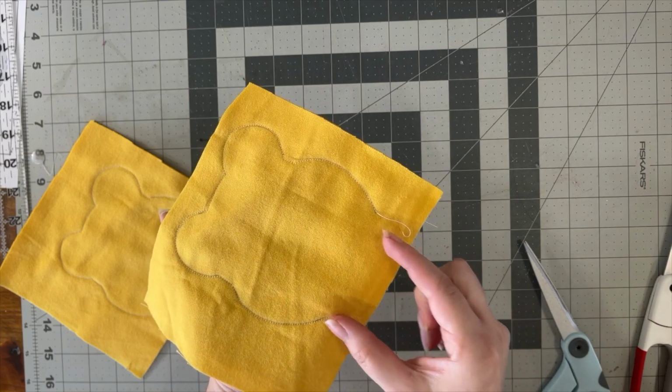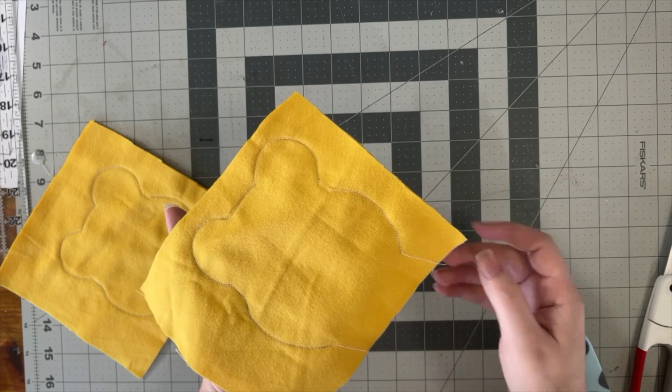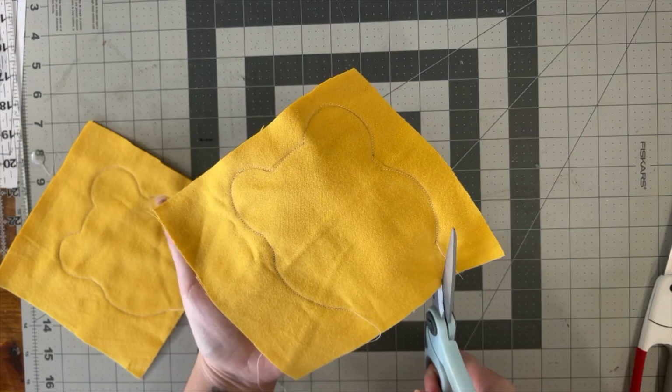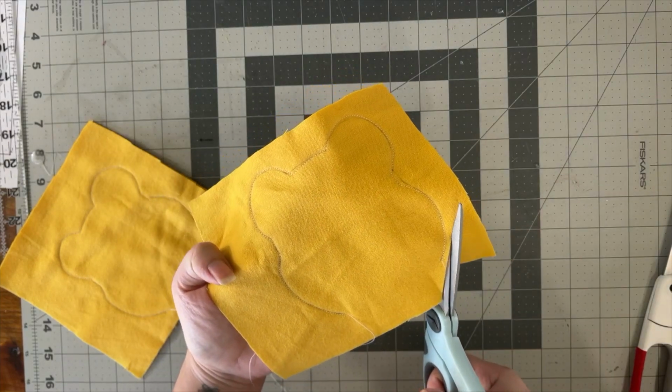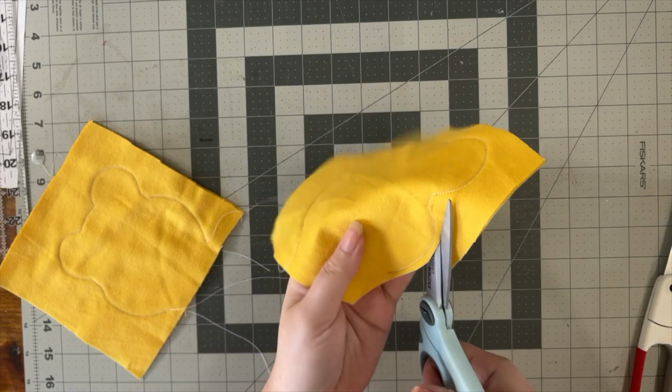Okay, the next step is to cut down this excess fabric. We are going to leave excess fabric on this area. That way it'll help us when we go to stitch it closed. It'll give us more room, but we're just going to cut along the edge.